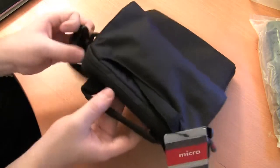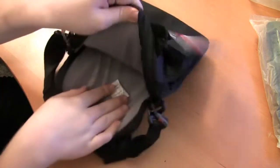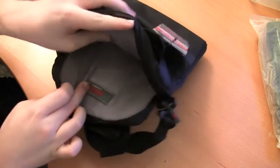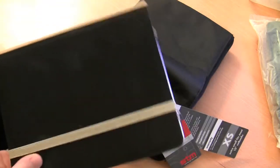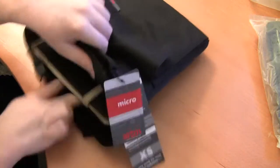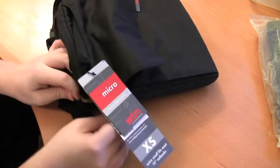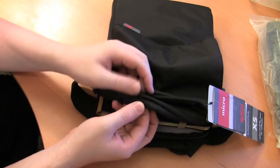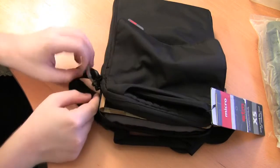Let's break into the iPad pouch itself. And yeah, that's exactly what it is — a little piece of silicone rubber here. Let's see if this will actually fit. This is one of the thinner cases I have, an M-Edge — I forget the technical name — but yeah, that fits right in there. The edges come up pretty nicely around it. What I like is there's a little bit of protection by the zipper, so if you have a naked iPad in here you're not going to have metal against metal — it'll be rubbing against this silicone. That's a nice little addition.